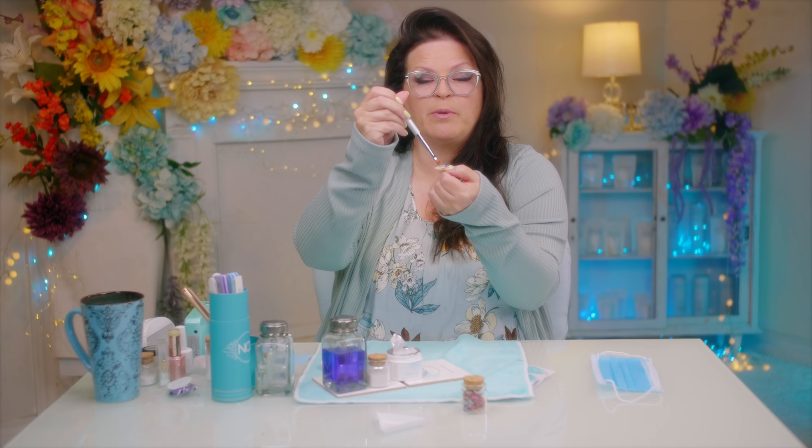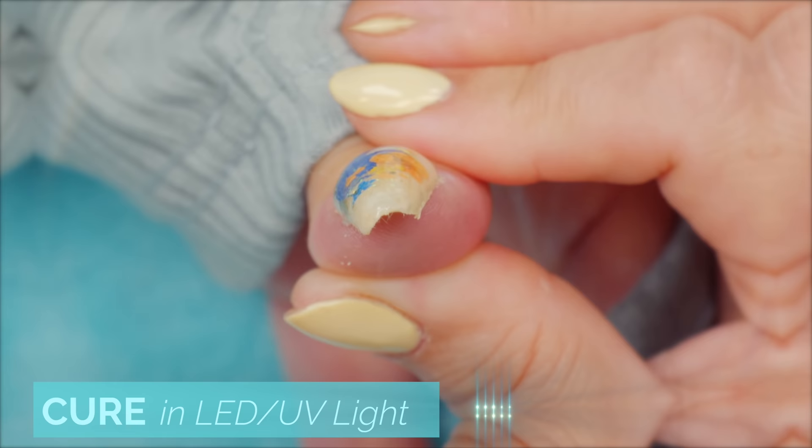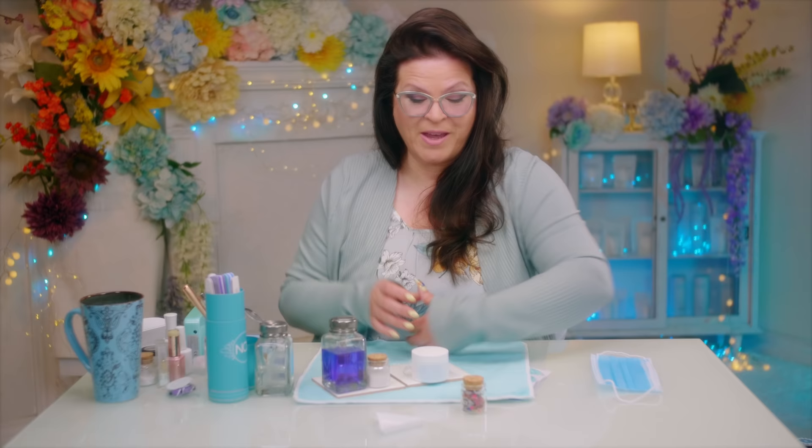Once you feel you have it where you want it, nuke it. So looking down the barrel at it, you can almost see the dimension right through it. You can see how thin the end is still — very thin end. But you can see the arch point in here. Turning it upside down really is a huge advantage. Look at that beautiful arch, and then you can see the clarity through it.